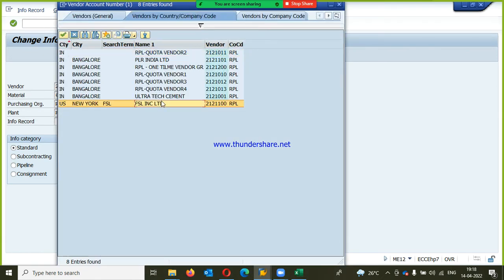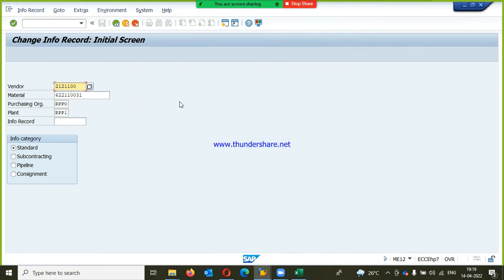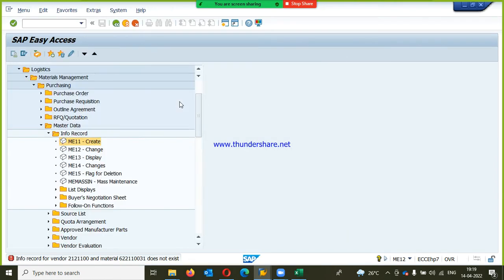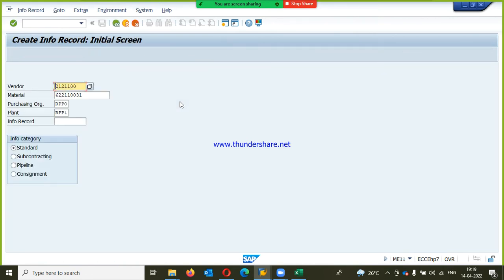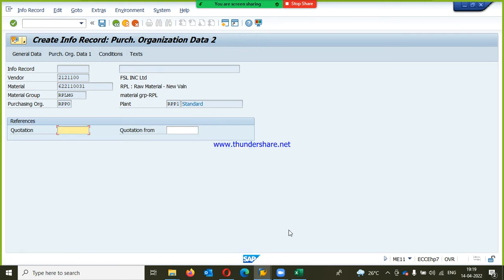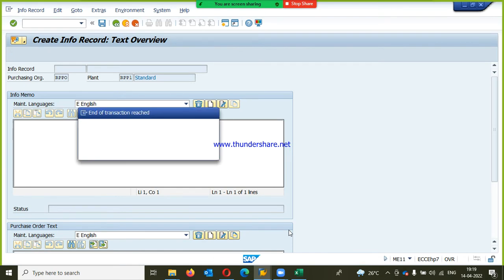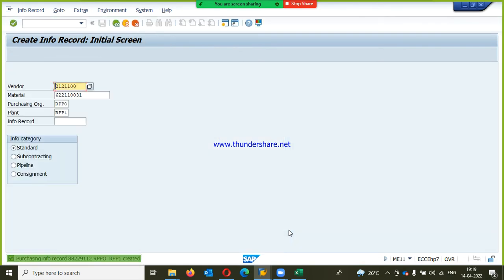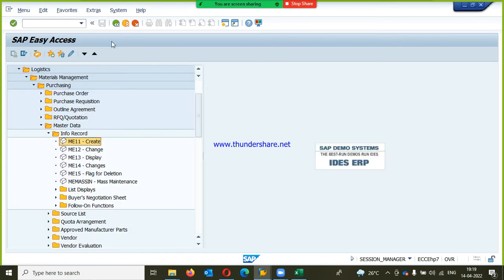I take this vendor maybe. It does not exist. Enter. 100. Enter and save. Okay, now it has been saved for this vendor. Fine, the info record has been created.